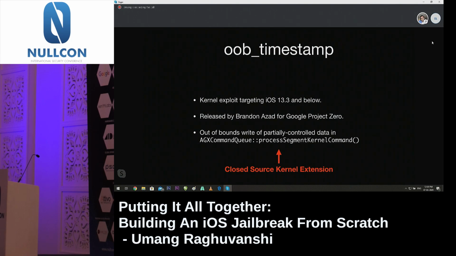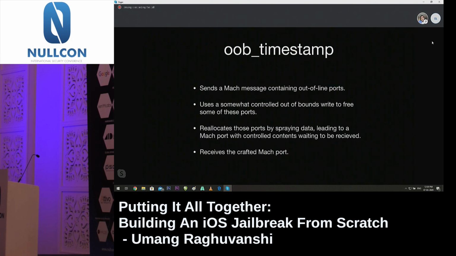Let's see how it works in a very, very high level overview, because going into the depths of it and the intricacies of it would take quite a lot of time. So oob_timestamp in general sends a Mach message and then receives it. This Mach message has out-of-line ports, port send rights.